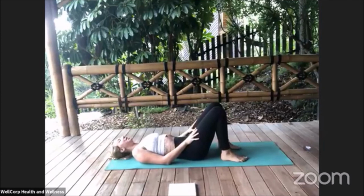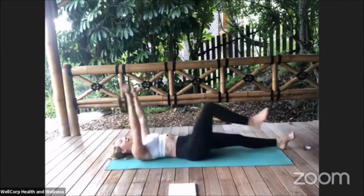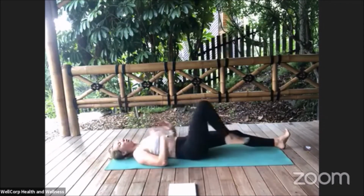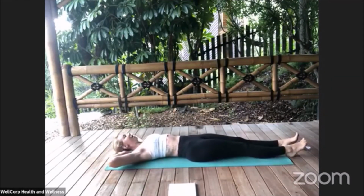So in the next inhalation here, let's stretch out the body. I'm going to bring our right leg in towards the chest. Actually, no, before we do that, we're going to backtrack. Stretch out the body, placing the hands behind the neck and just extending through the thumbs. So we're resting the head on the hands. Just give the neck a little bit of a massage. Give the body some love, give the neck a massage, the shoulders.